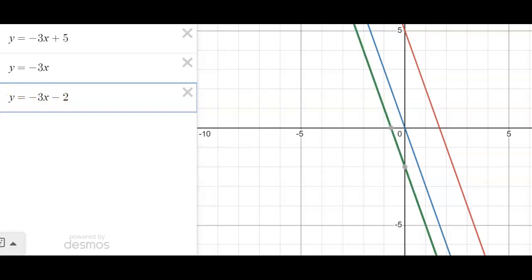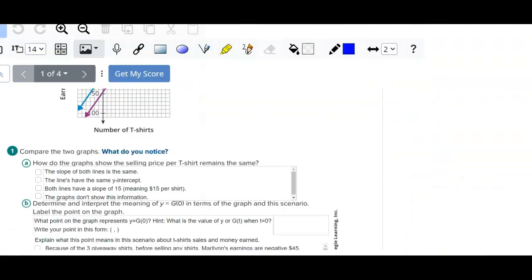When that graph shows up, how can you tell that there's something the same about these 3 graphs? What's similar about the functions or the equations? And what is the same about these graphs that you can see? And keep in mind that for A, you mark as many answers as are true. So when you're going over these 4 choices, you may have 1, 2, 3, or 4 answers. Mark the ones that are true.